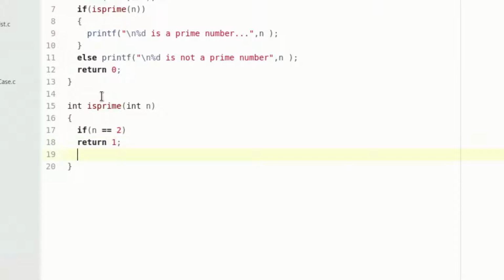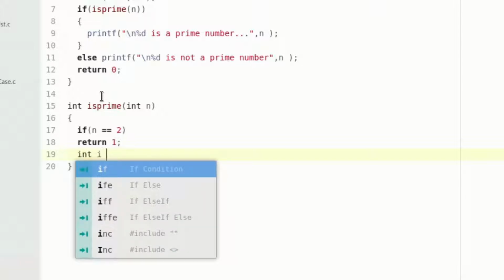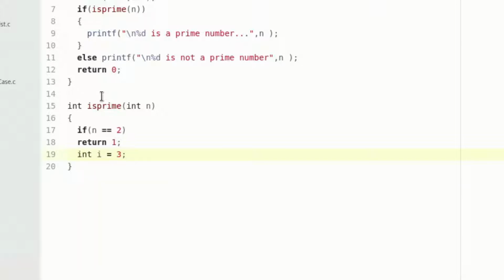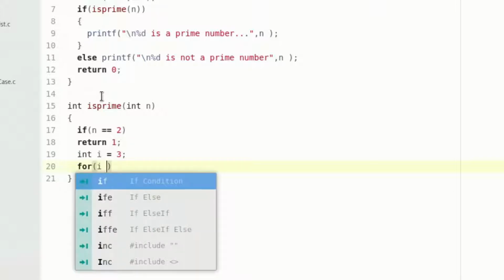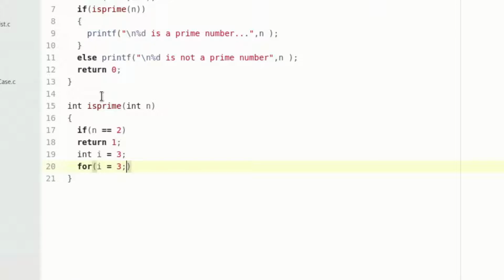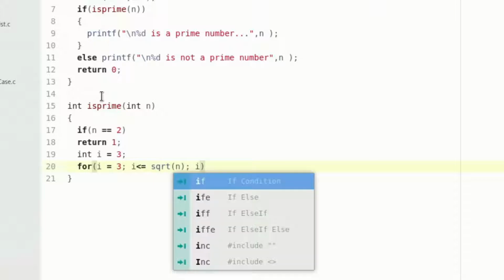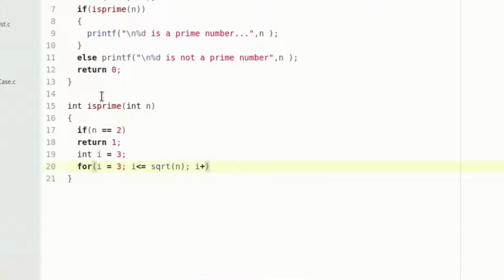After that we just need a variable that is going to start from 3, initialize it with 3, and a for loop: i is equal to 3, i less than or equal to square root of n, and i plus plus.